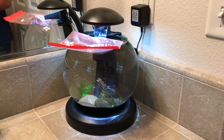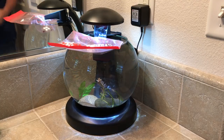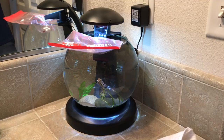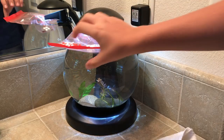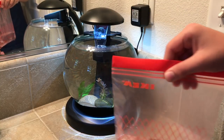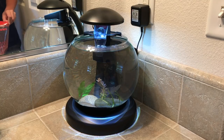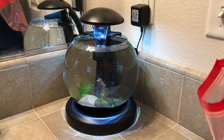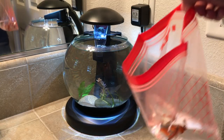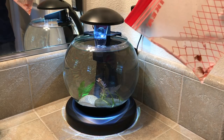Alright, we're ready to go ahead and dump them in. As I mentioned earlier, I already added the D-chlor when I set it up, the plants have been in there cycling with it, and I also went ahead and added some bacteria supplement just to jump-start that cycle. I've had a lot of people telling me the bacteria supplement does not work, but for probably the 500th time, the Top Fin bacteria stuff — I have used it in basically every tank I've set up and it's worked a hundred percent great for me, so I really trust it. It's a little bit expensive but it's really not that big of a deal.